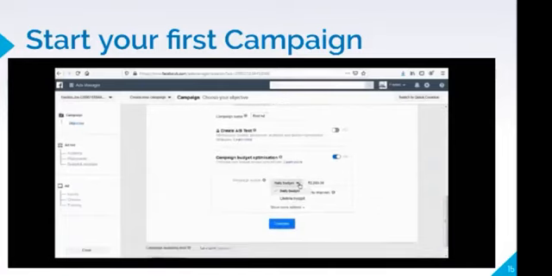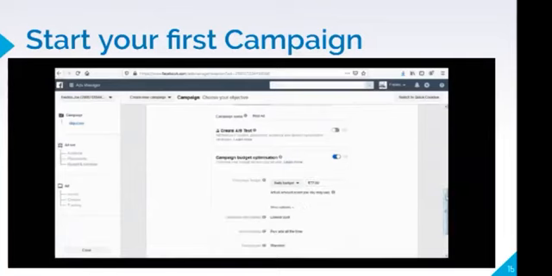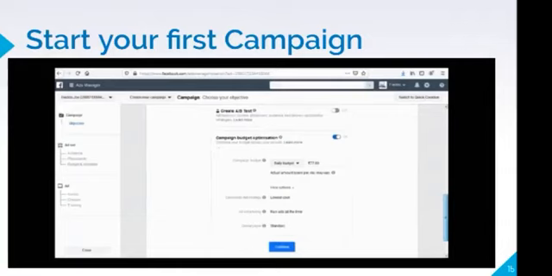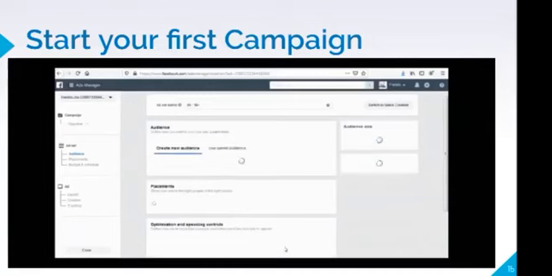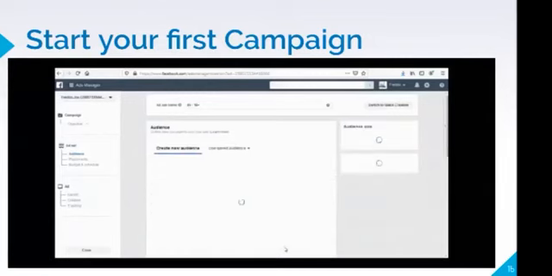Daily budget, or you want a lifetime budget, you have to decide on it, and you have to add money to the Facebook account accordingly. Then on your end you can go ahead. In my case, I am just adding 77 rupees as my daily budget, assuming that I'm a small startup and I cannot invest more. You can look at the ad features, and if everything is good to go, I just click on continue. This is the most important part.